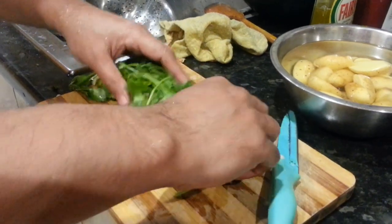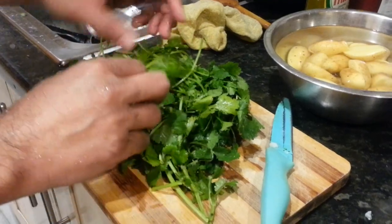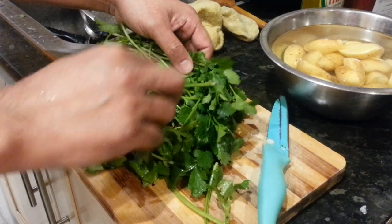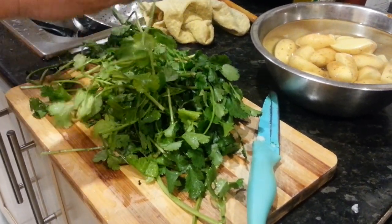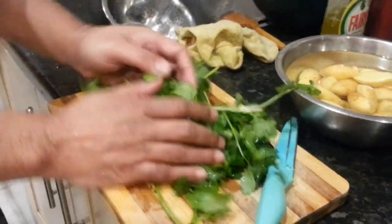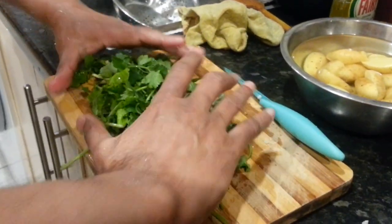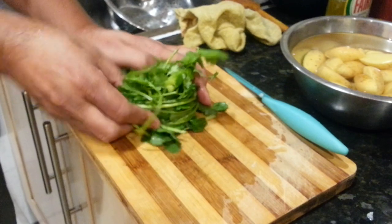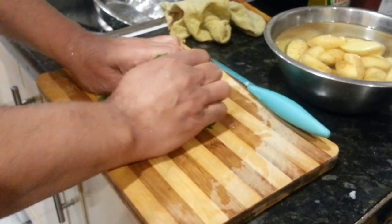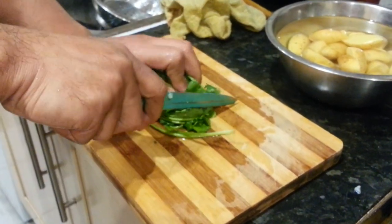When it comes to chopping coriander, it comes in all sorts of shapes and sizes. Make sure you wash your coriander first and check if there are any rotten ones inside, because you don't want to put bad coriander into your curry. The best thing to do is make them into a pile like this, then twist it around into a bundle, and then start chopping it — use a slightly bigger knife than what I'm using.